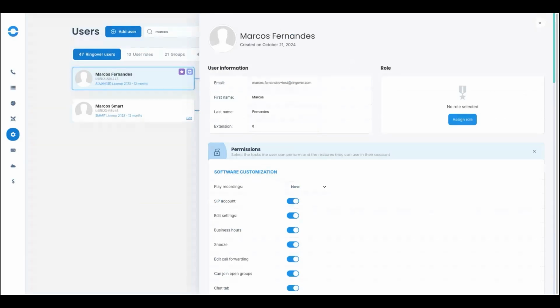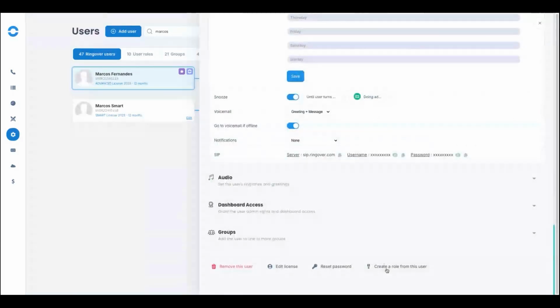I know that next week I'm going to have 3 more employees that are going to do the same thing that Marcos does. So I can create a role from Marcos' profile. So I can come here and I can create a role from this user. So I'm going to use all of these user options to assign them to the 3 new users that I'm going to have next week.